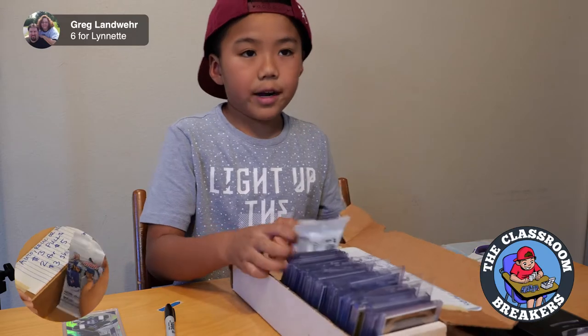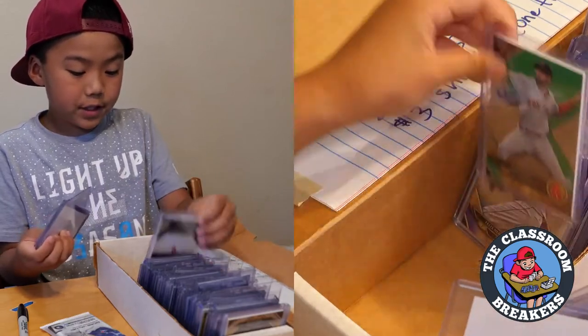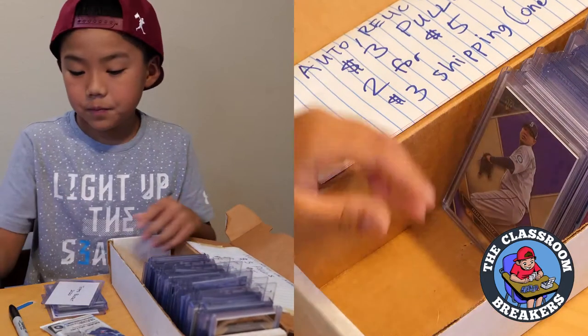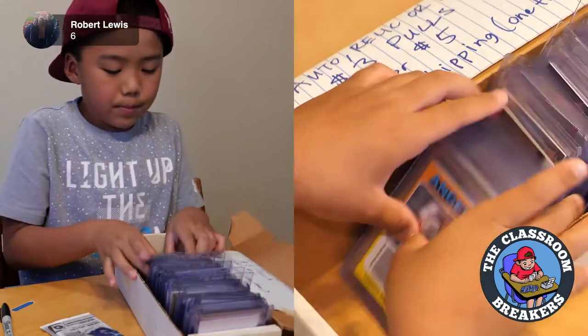Lynette, 6. Alright. 1, 2, 3, 4, 5, 6. So very nice. David Price out of 250. Very nice. And for Rob, what's your number? 6. Got it. So back to back 6.